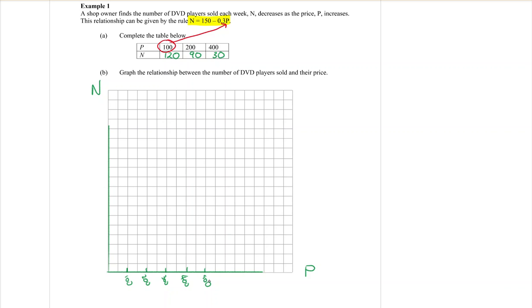Okay, now for the vertical axes, the N. Our biggest number is 120. Anyone want to suggest to me a scale that I could use? 30. Yes, it would be 30, 60, 90, 120. That's all still very squished down here. Maybe 10. We've got plenty of space. If you've got the space, you do want to make it fairly large so that you can plot things a little bit more accurately. So let's take a look at 10 and 120. And even then, we still have a bit of space to spare.